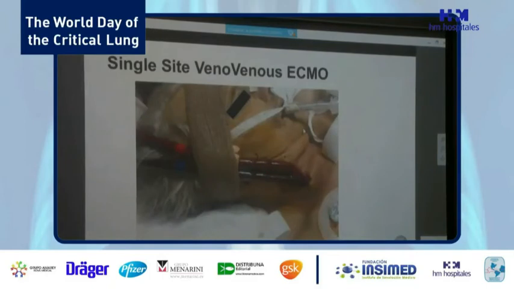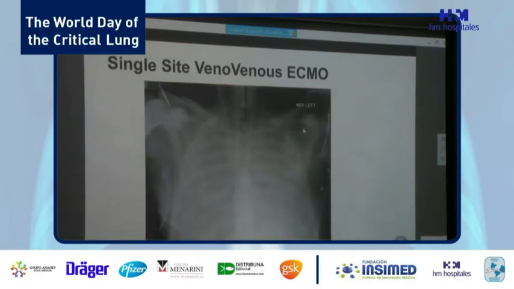This is a picture of the cannula. If you're going to give support for hypoxia, you generally require higher flows than if you're just doing ventilation support. So this is about a 29 French cannula, I think, but it gets quite large. It's placed in the right IJ, and the chest x-ray of it will appear in this fashion. It's a large cannula coming through the jugular system.